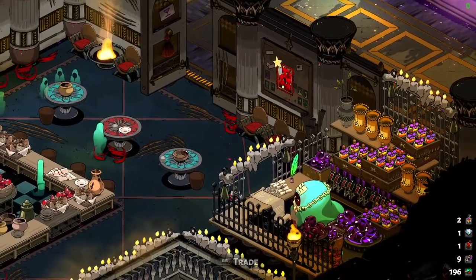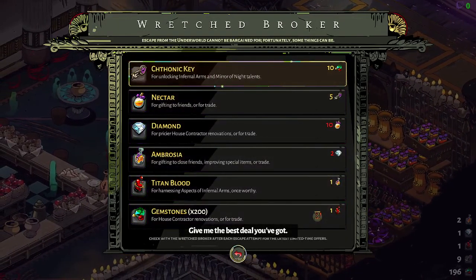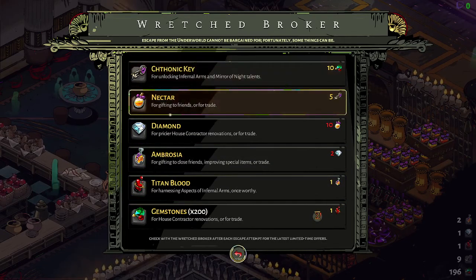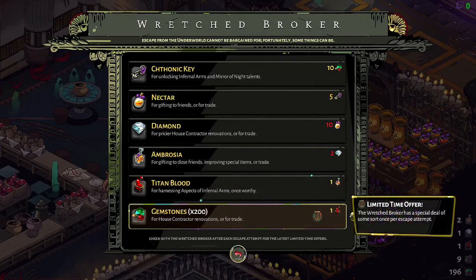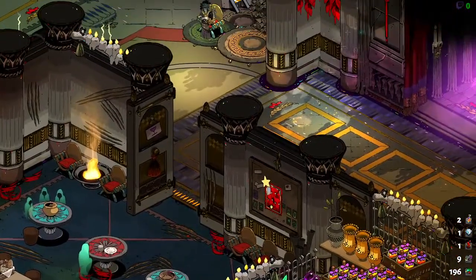South of the entranceway and a little bit east, you'll find the trader. The trader will give you the best deal you've got. The trader will give you 10 gems for a key, 5 keys for a nectar, 10 nectars for a diamond, 2 diamonds for an ambrosia, 1 ambrosia for a titan blood, and then they have a random deal at the bottom. In this case, 1 titan blood will give you 200 gemstones. But we're not going to take that deal.